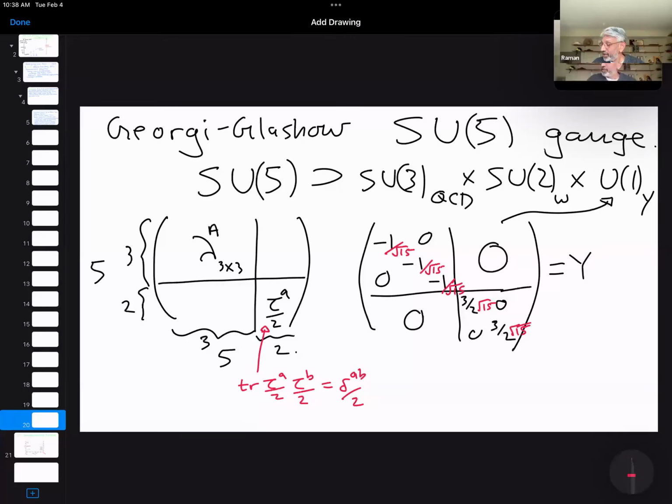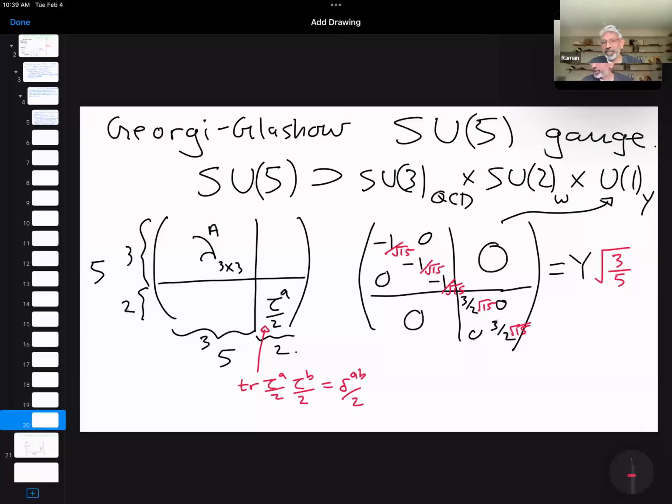Okay, so now if I check, I'll get 1 squared, 1 squared, 1 squared, 3, and 9, yeah, I think you can check that this thing has the same normalization as everything else. Good. So that's the generator that has the same normalization, the same norm, the same size as all the other SU5 generators I've given you. But even this is not correct. We'll see that the beautiful normalization of hypercharge that I just wrote down, which has the same normalization as every other matrix I've written down, is not exactly what we call hypercharge.